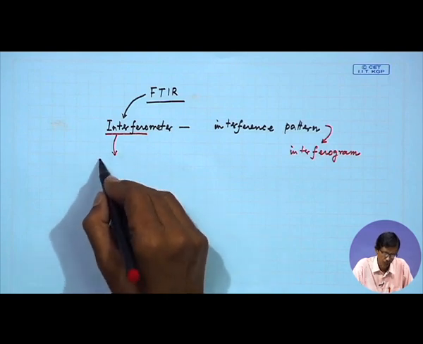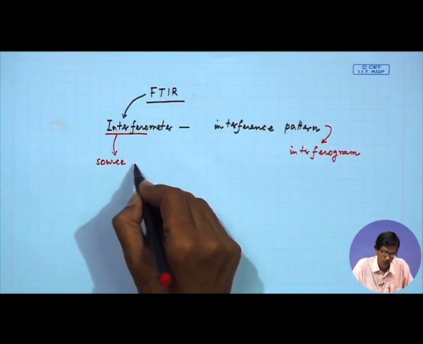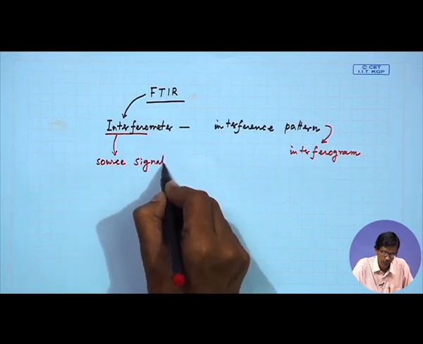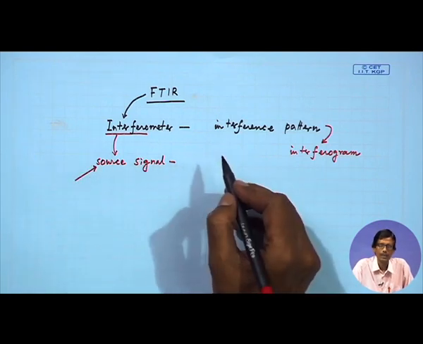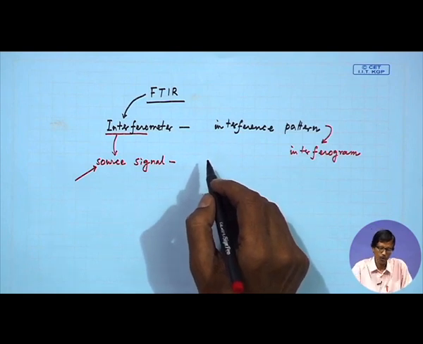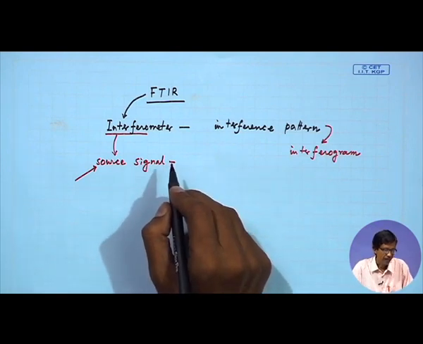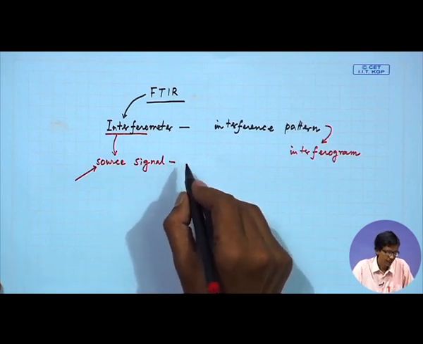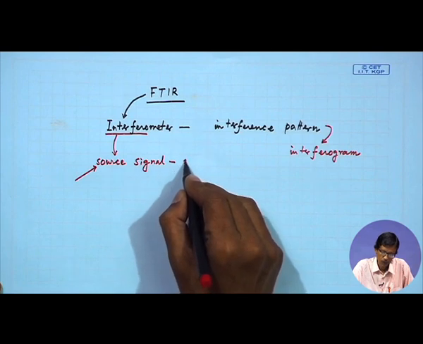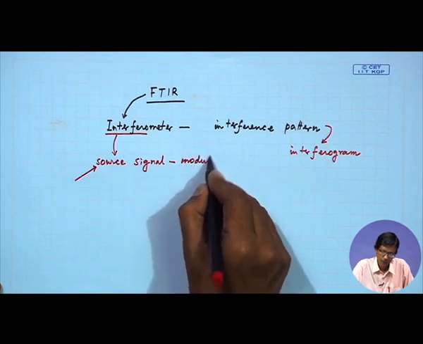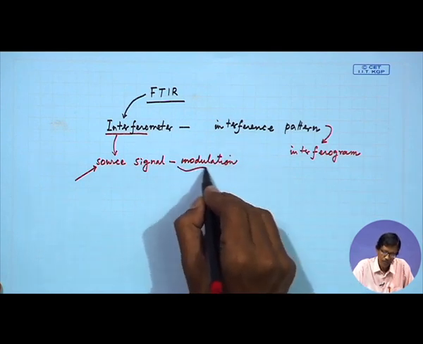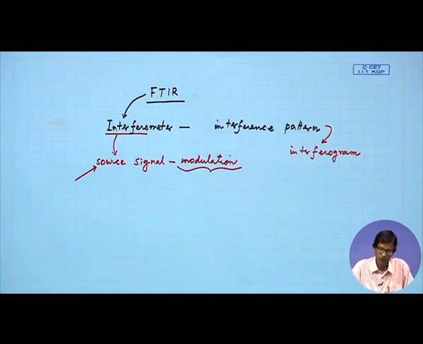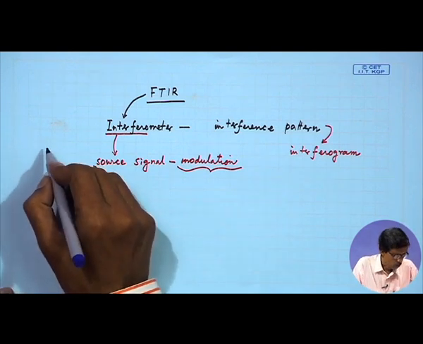the source signal. So, we have the IR source that we have also discussed, and the different types of sources we can use. By simple thermal activation of some solid material, we can get the corresponding range of IR frequency, and that particular source signal when we get it can be modulated. So, the modulation of that particular source signal is important, and we can monitor or measure this particular modulation for any such source.